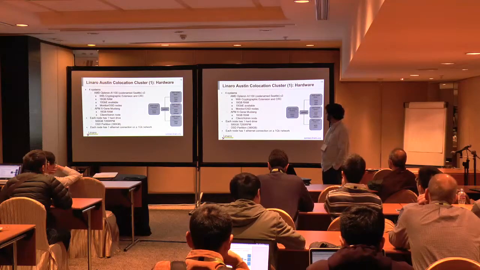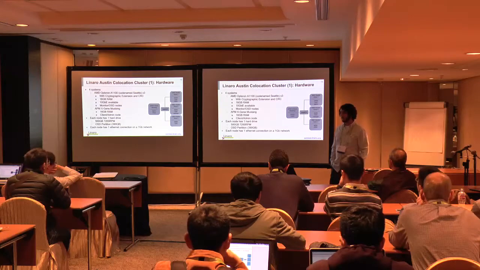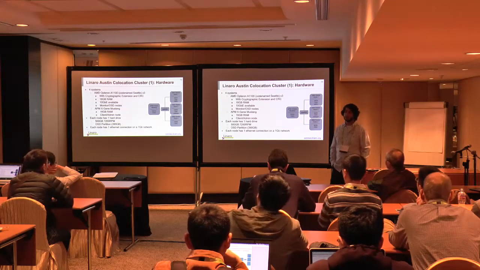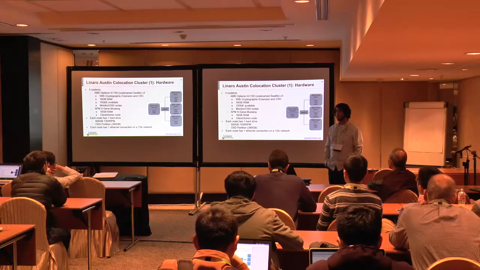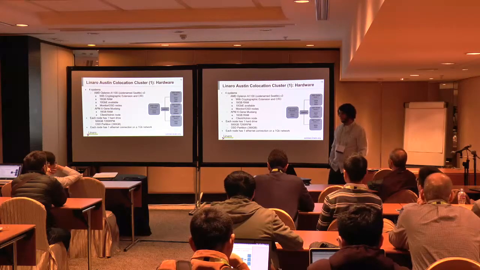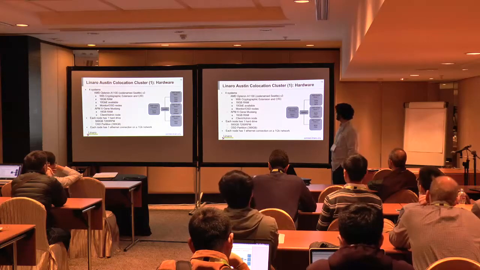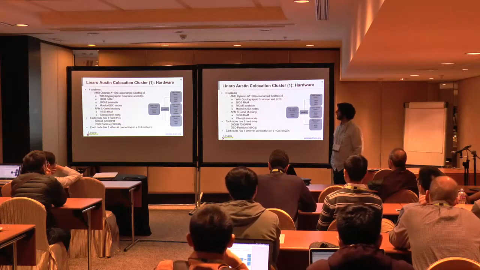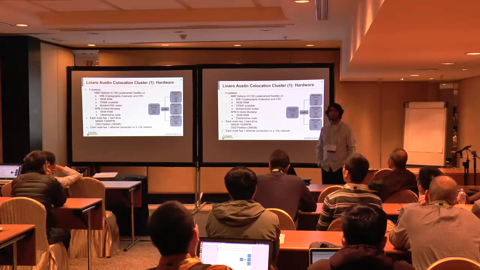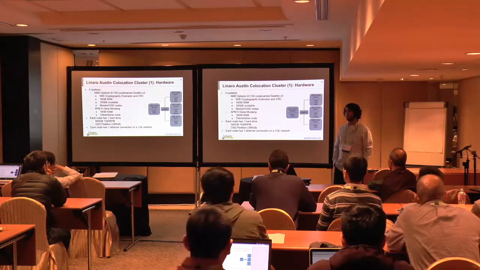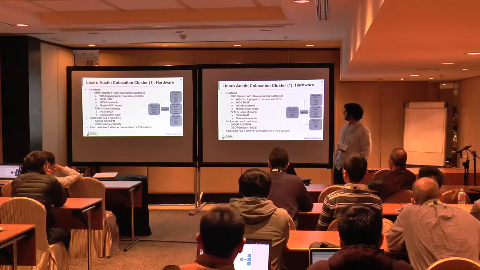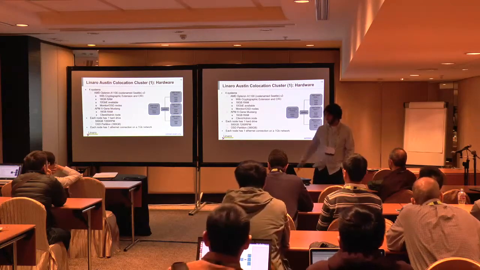Each node has one hard drive, 500 gigabytes, 7200 RPM, magnetic drives. They each have one partition that we're using for the OSD. So I mentioned we could use a whole drive or partitions, etc. And each node has one Ethernet connection on a 1 gigabit network. That's really just a limitation of what's available. There aren't any 10 gigabit Ethernet switches available in the Linaro colocation lab. But this is fine for what we're doing now.